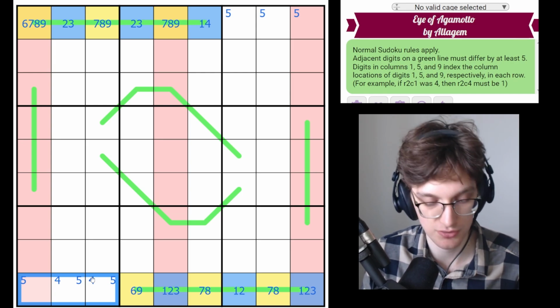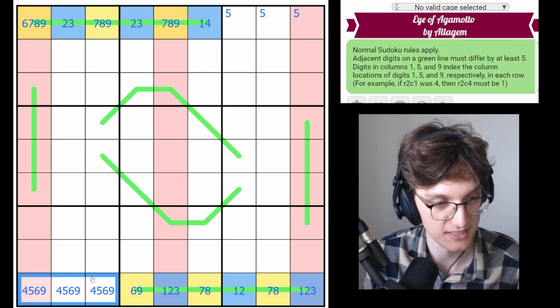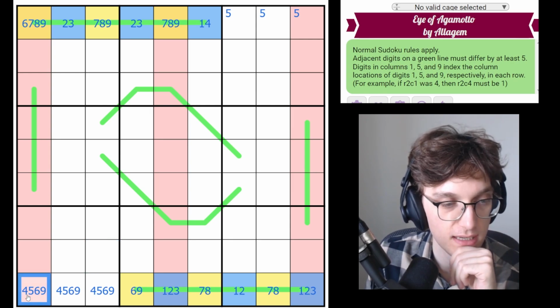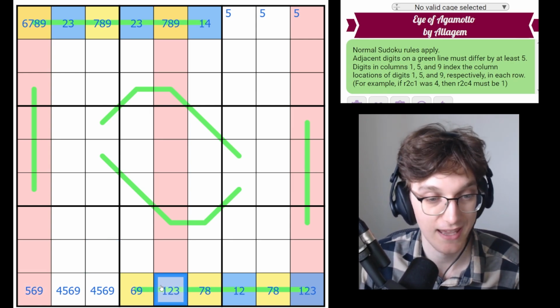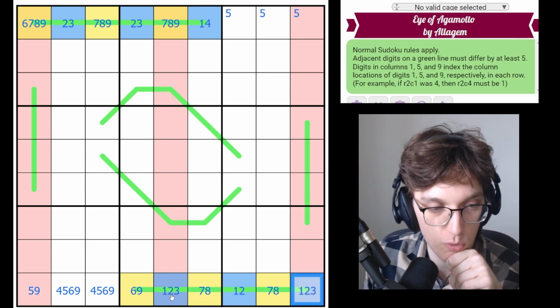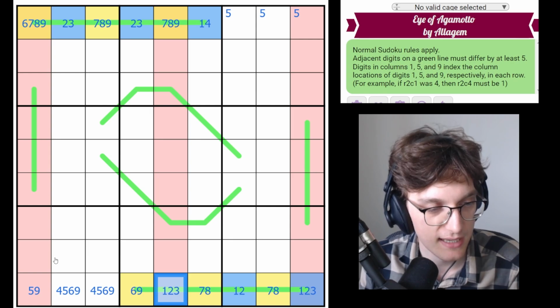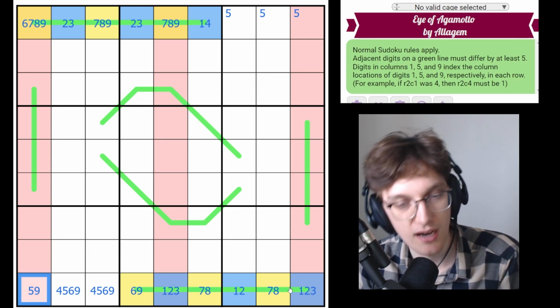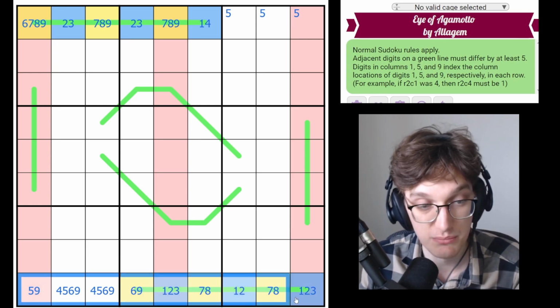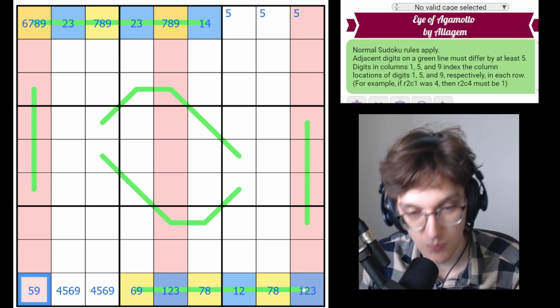So, okay, I think actually what we can do, we can actually just type all these numbers in as primes here. So 4, 5, 6, and 9, right, are our options. We know that this is not 4. It can be 5, but it can't be 6. This cannot be a 1. But 9 can be a 1, and 5 can be a 1. Okay, so that scenario that we were playing out at the beginning about, oh, can this be 9 and 1, is actually playing out in this row. Because this is either 5 and 1 here or 9 and 1 here.